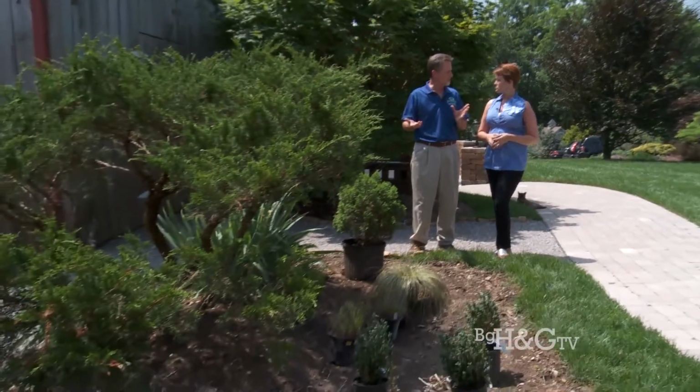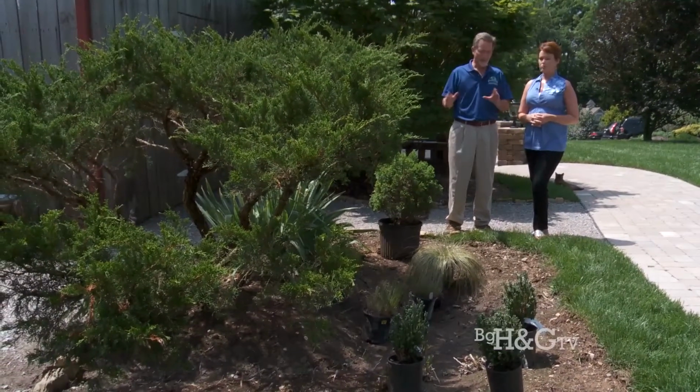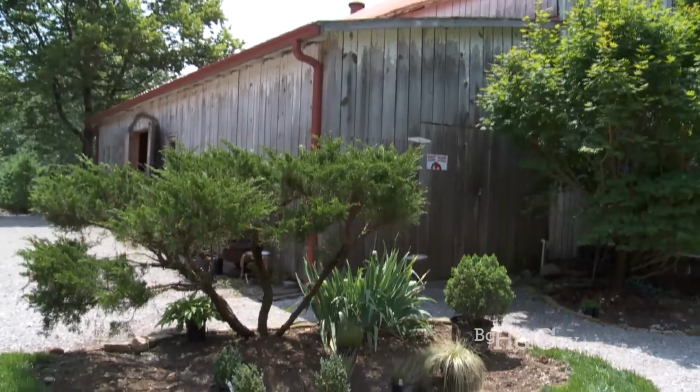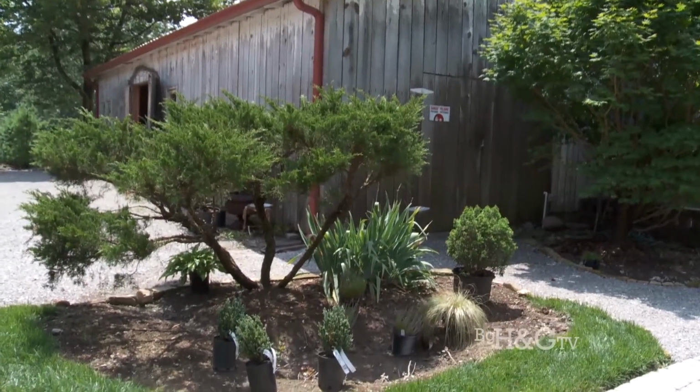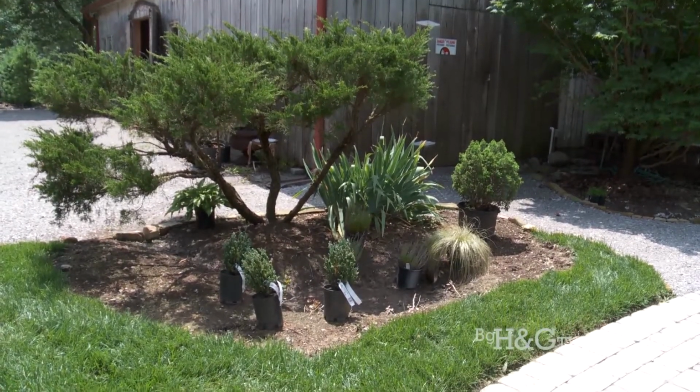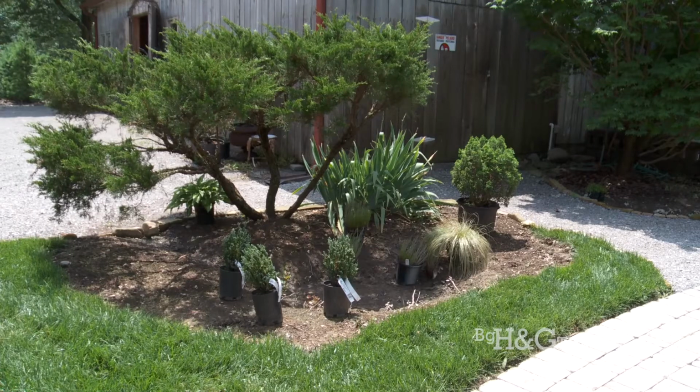Right. Well, we went from having 2 rain gardens for the past 4 or 5 years to 7 now. And this is one of the newest ones that hasn't gotten planted yet. It's in very close proximity to our barn, and we have a huge roof on our old tobacco barn. Lots of water coming down, and a gigantic oversized downspout that we're getting ready to put a rain barrel on.